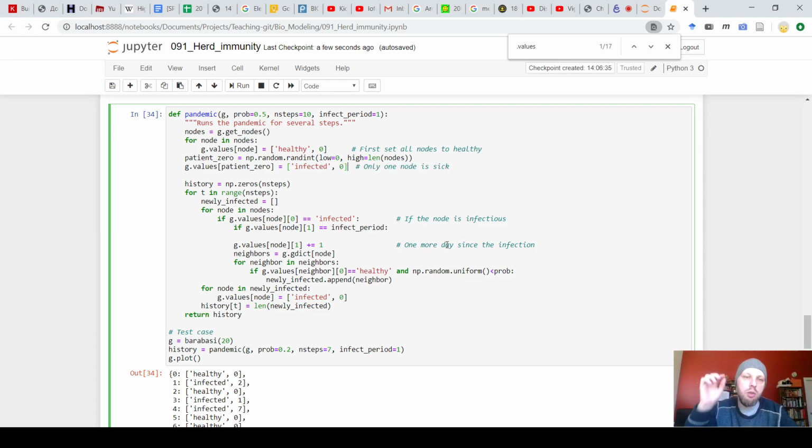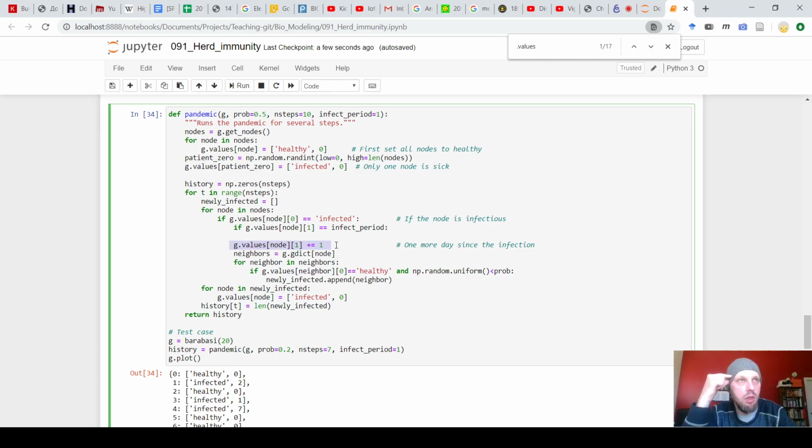So when we infect the first patient, its number of days since infection is set at 0. Same here. When we infect new patients, the time since last infection is set to 0. So on the next run of the loop, it will be equal to 0. And then here it will be changed to 1.